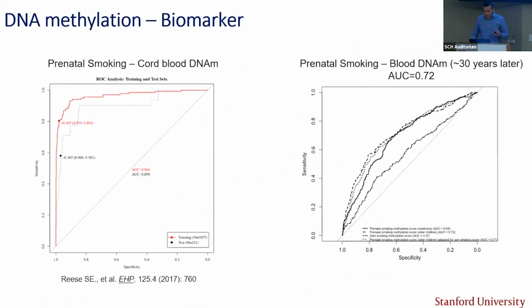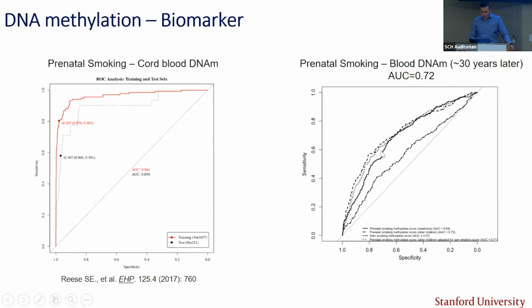So these are the AUC curves that I promised to show you. The signature is so strong, even in a small sample size, that you're able to, this is cord blood, using the methylation marks associated with smoking, classify smokers and non-smokers. Well, there are other biomarkers to measure smoking, so maybe this is not so exciting. But this is a proof of principle.